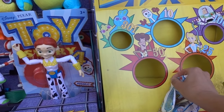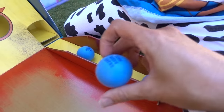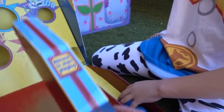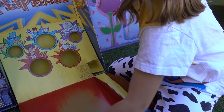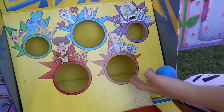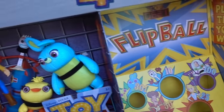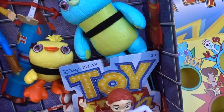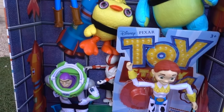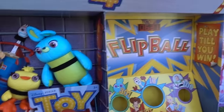Oh wow, so it came with these — it also comes with balls. No way! It says 'remove to start playing.' And then it even says Grand Basin Days. So like a fair. It's a carnival, guys! Flip ball. So we can open these — we can save those for Bibiana. But then look at these.